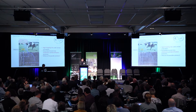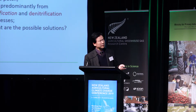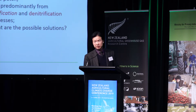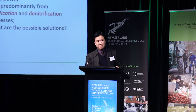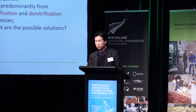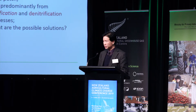Looking at the processes that produce nitrous oxide using urine as an example: as the grazing animal grazes the pasture, about 80% of the nitrogen ingested by the grazing dairy cow, for example, is returned to the soil in the urine and dung, particularly the urine. The nitrogen loading rate under a urine patch for a dairy cow can be somewhere between 700 kg per hectare and 1,000 kg per hectare under a single urination. As that nitrogen gets into the soil, it releases ammonium, which undergoes nitrification, producing nitrous oxide as a byproduct. The resulting nitrate can either be leached into surface water or groundwater, or undergo denitrification, which also produces nitrous oxide — two major processes.